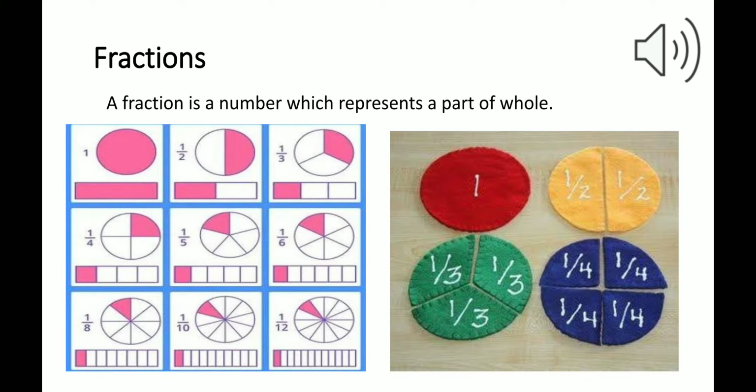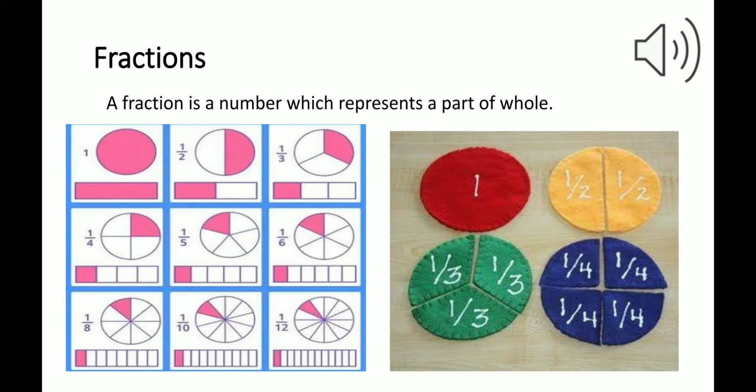Now, if somebody asks what is the fraction of uncolored portions, what will I say? 1, 2, 3. 3 parts out of 4 parts is uncolored, not colored, and therefore the fraction of the uncolored portion will be 3 by 4. And 3 by 4 and 1 by 4 together will make one complete circle. This we will talk about later. So we come to the next section.